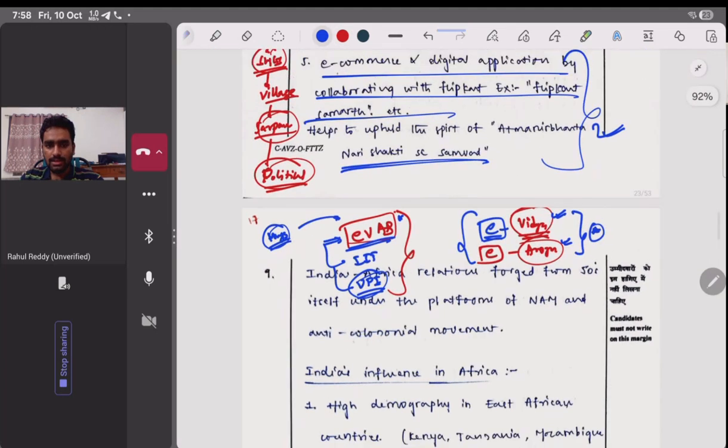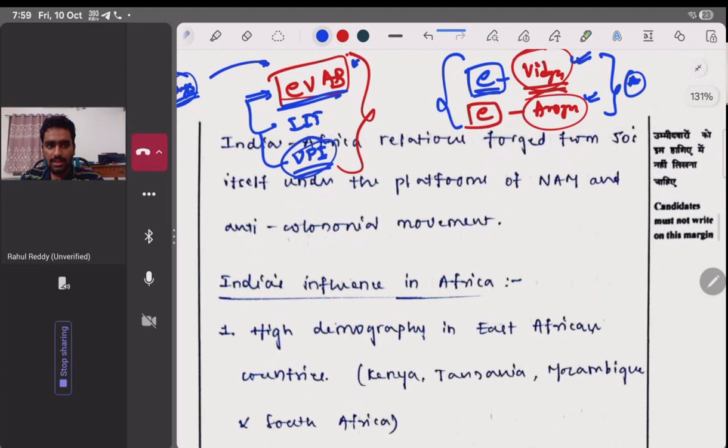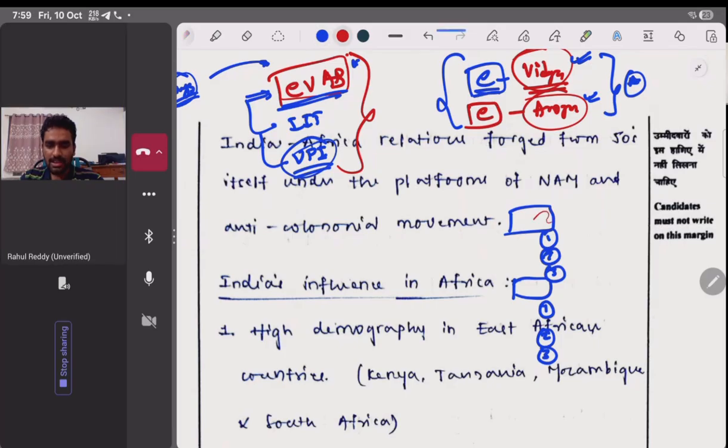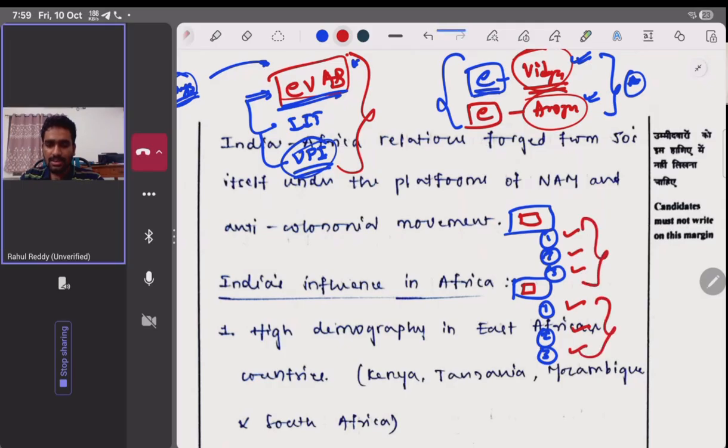बट फिर उसको क्या करो, इफ यू आर हैविंग सच टाइप ऑफ क्वेश्चन, यू हैव टू ब्रेक इन सब पार्ट्स. और एक एक पार्ट में 3 पॉइंट्स लिखना, इट इज नॉट डिफिकल्ट. If you are having that first part, उसमें 3 points you can easily write. In the second part, you can also write 3 points easily. We will conclude for this question, sir.